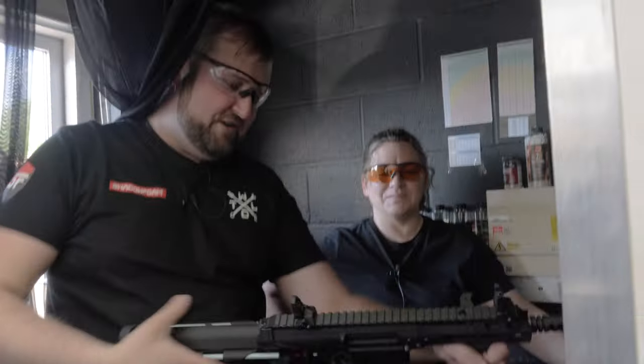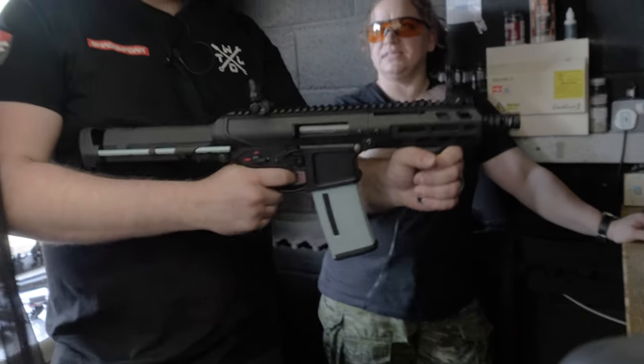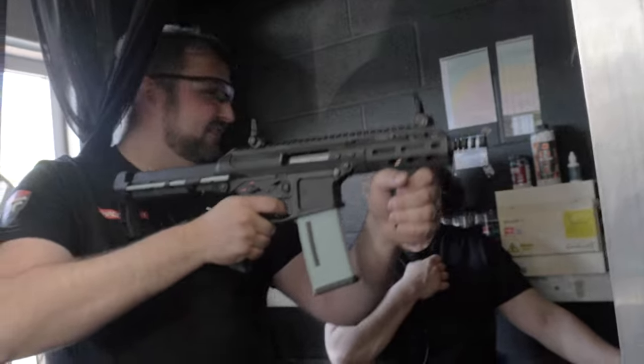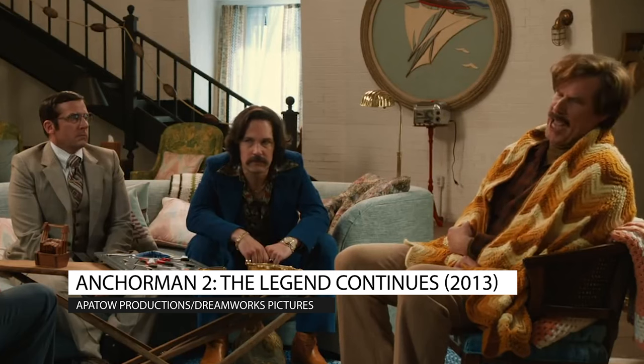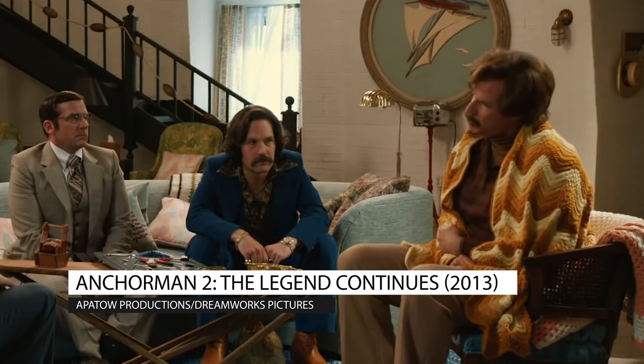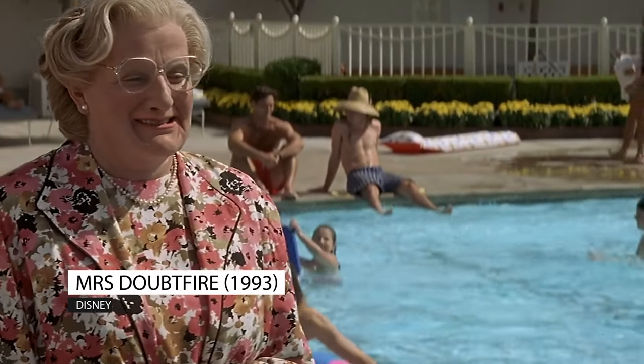So we can put it on full auto? Yeah, have a go — full auto. And when you do full auto you want to do short controlled bursts. Am I pulling a weird face when I'm doing that? Because that's going to be on the video. That weirds my face a lot. I'm surprised that it doesn't hurt. So we're going to do the pain test — you actually win.